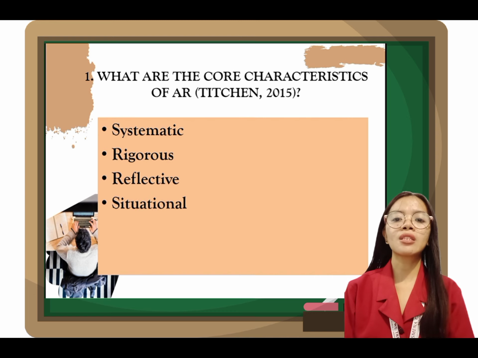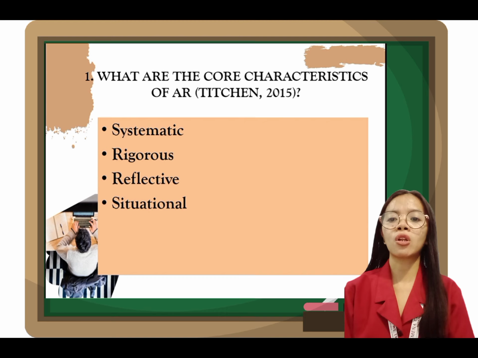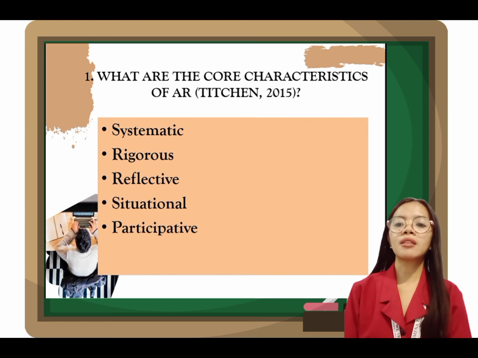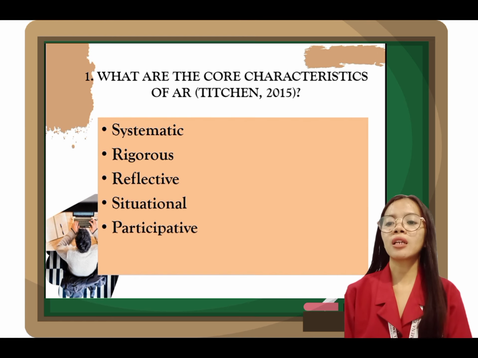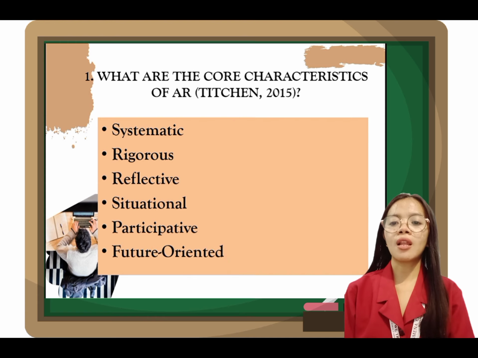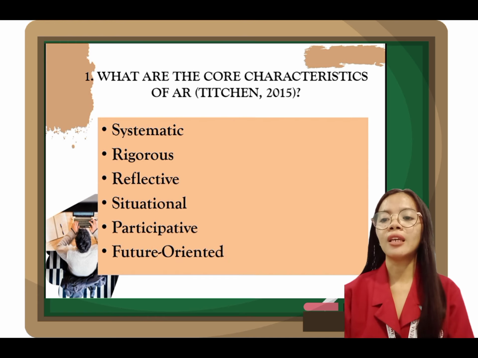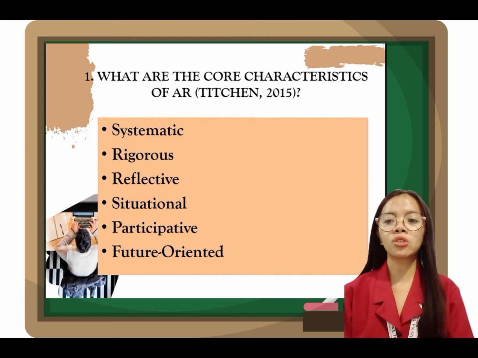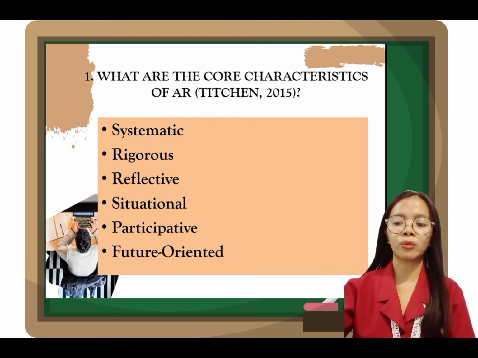Another is situational. It is specific to the location or the school circumstances, teaching and learning, etc. Another is participative. AR can be participative, where teachers and learners are co-researchers, meaning the teachers and the learners are both researchers. The last one is future-oriented. Yes, it is future-oriented because it seeks solutions to current problems for future improvement.